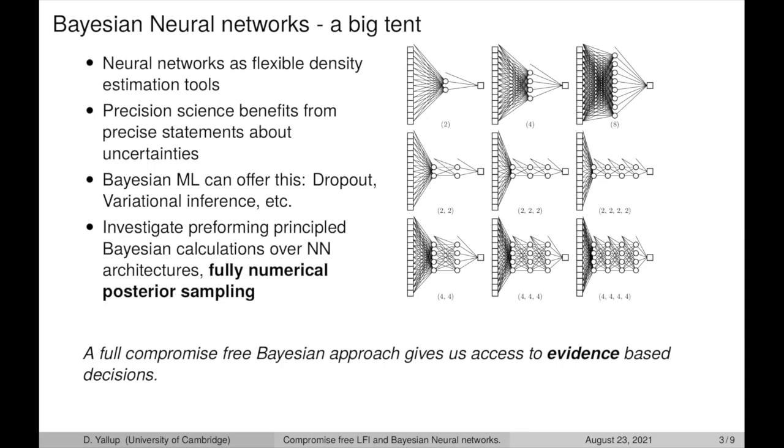A lot of more traditional scientists might be put off by that, as claiming you're cherry picking what you want. So one of the nice things about this is really this idea of doing this hyperparameter scan in a kind of principled sense.